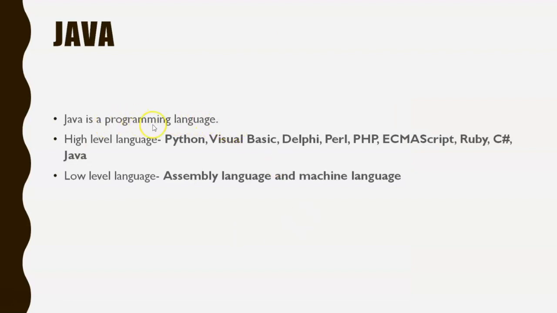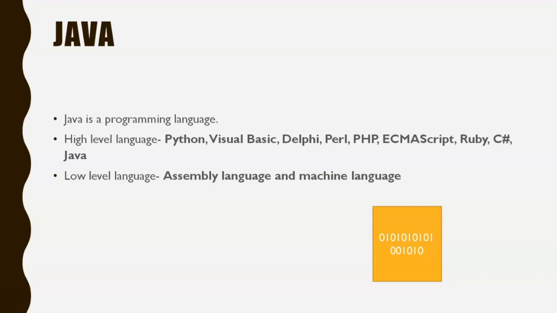So Java is a programming language, yes, because we will be writing some scripts and some logic. We have two types of language, high level and low level. Low level language is something the system can understand directly. If you take machine level language, we have some assembly languages which the system can understand. You need to write it as system understandable code.